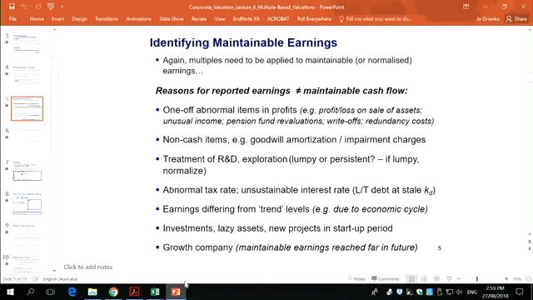Real estate? No, real estates are not publicly listed. A company that's firing a lot of people every single year, maybe a manufacturing company. If they fire people every single year because they just have high staff turnover for whatever reason, then this redundancy cost is not one-off, it's every single year, so you don't have to adjust for it. I think that's worrying if the company has to fire people every single year.